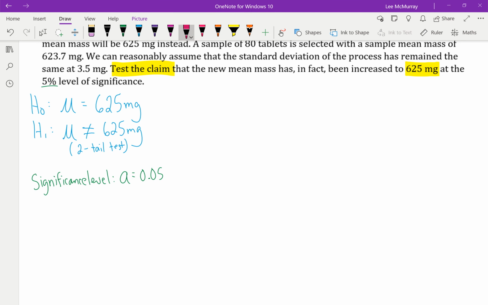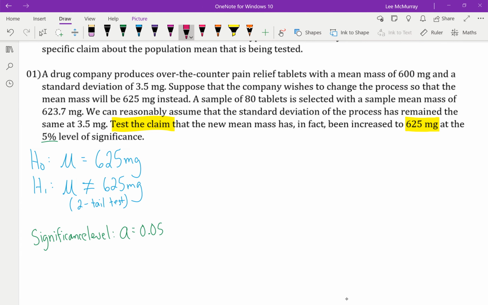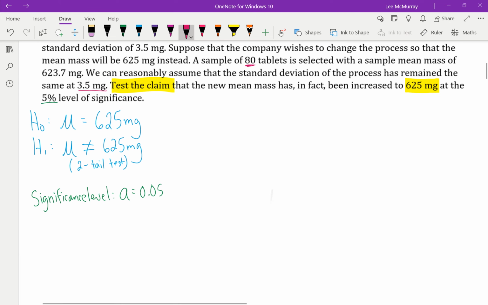Our next step is to calculate our test statistic. So again, knowing that we're using a standard deviation that is known in this case, our sample size n is only 80, but we know the actual standard deviation, which is 3.5 milligrams. So this is one of those rare cases where we actually know what the standard deviation is. I know we talked about how rare that is in the last class, but in this case, we know that. So given that we know what the standard deviation is, we're using the Z distribution, okay?